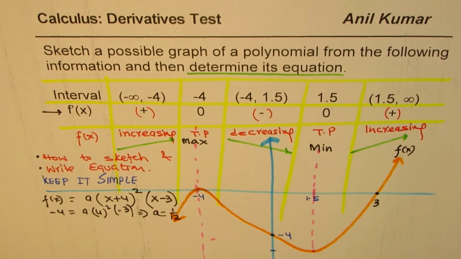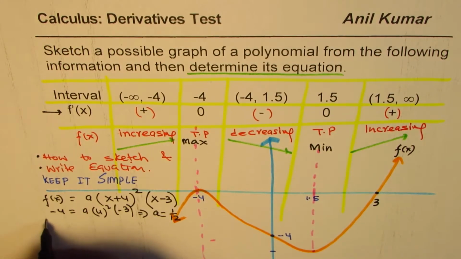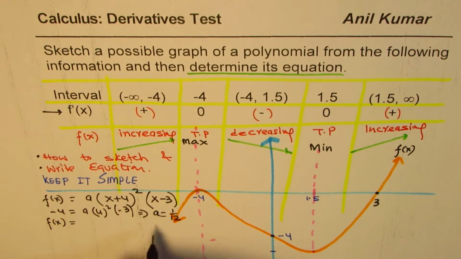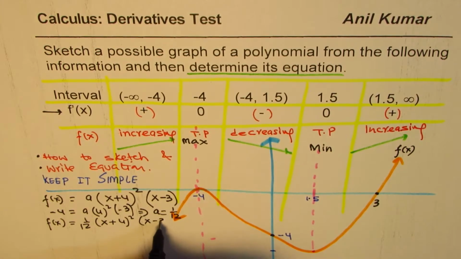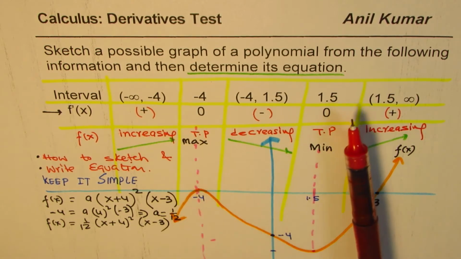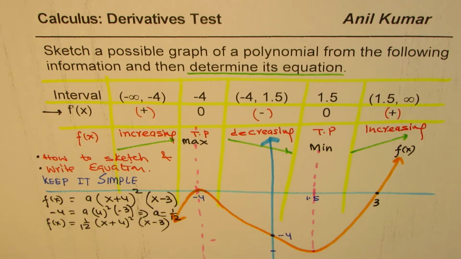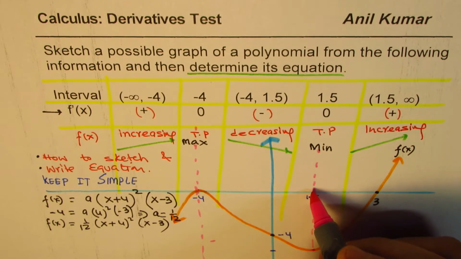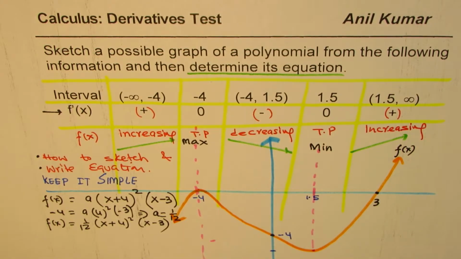Is it okay? So with this result, I get my function f of x as equal to 1 over 12 times (x + 4) whole square times (x - 3). Do you get an idea? So you could actually graph a simple graph like this and then figure out an equation, provided you use this information in a useful way, right? Some of you can do something like this. You could have a minimum at this point, right? So let me give this as a question for you.